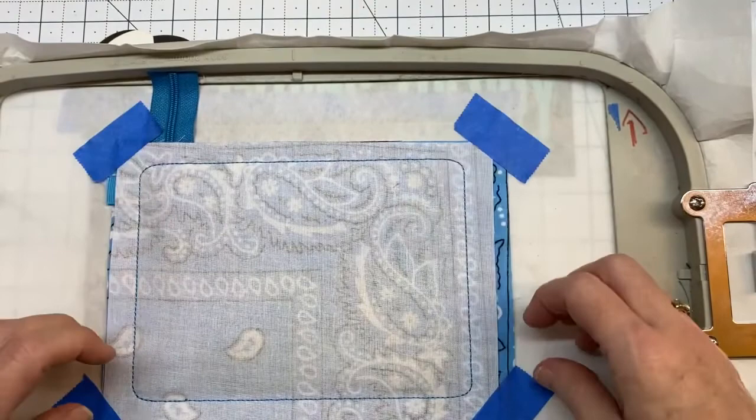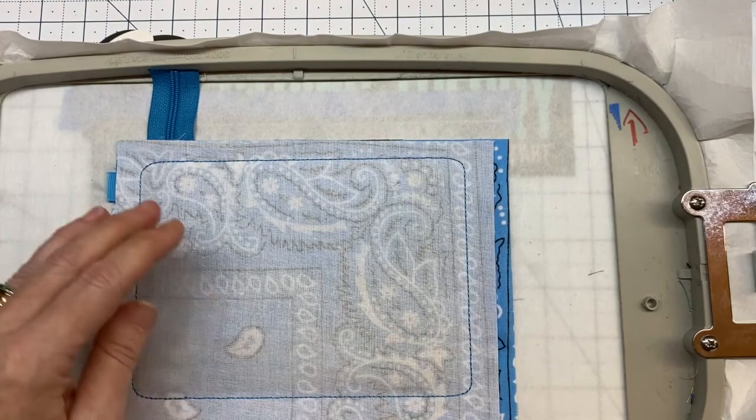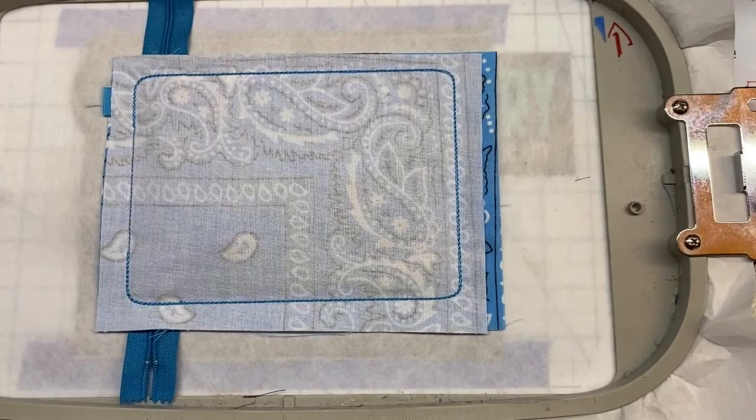Do not run 25. 25's a dead stop to keep your needle head from moving over this and ripping the whole thing out of the hoop. Only run 24. Only run 24, and we will be back after 24. Hi-o, cheerio. We are done with the machine stitching part of our adventure.